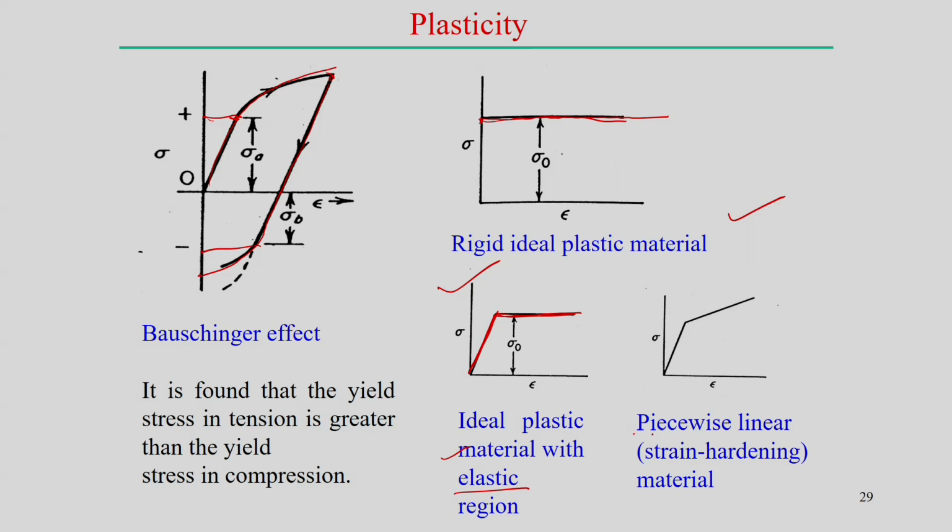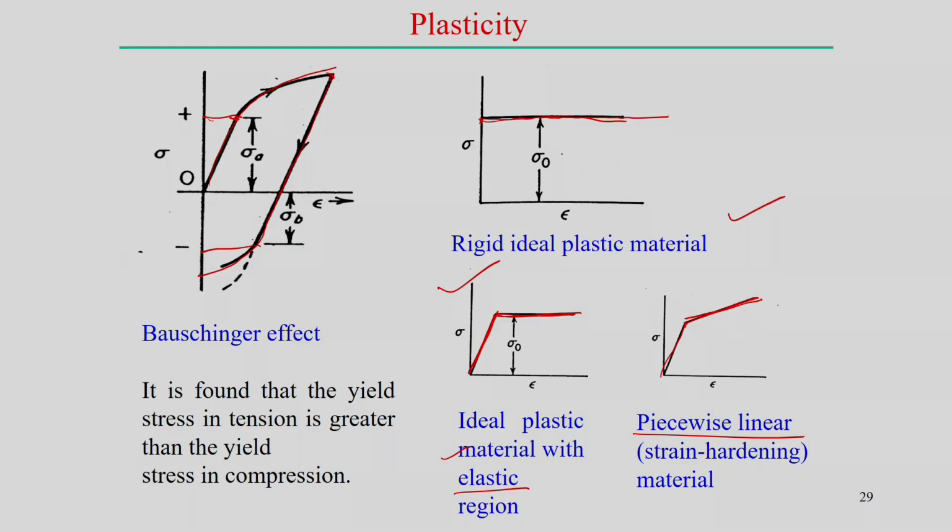Of course, there is the piecewise linear behavior, meaning one linear component is there, and another linear part is there. We can also call it a bilinear curve, and it has some strain hardening effect, because this line is not exactly parallel to the strain axis; it has some positive slope in the second linear part of the plastic region, which indicates that the material has the strain hardening effect.